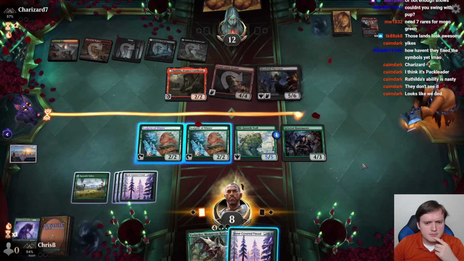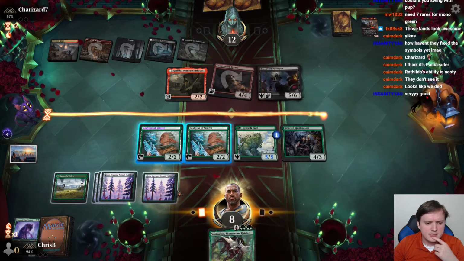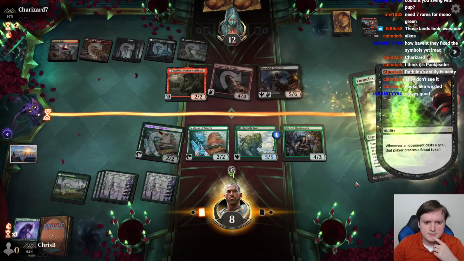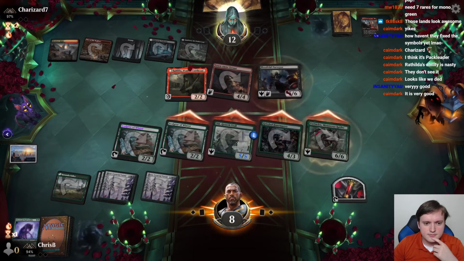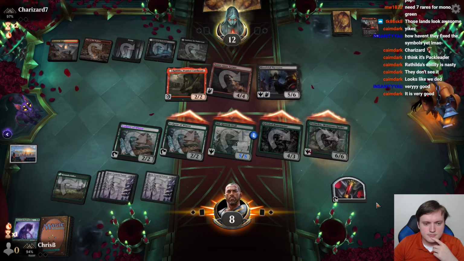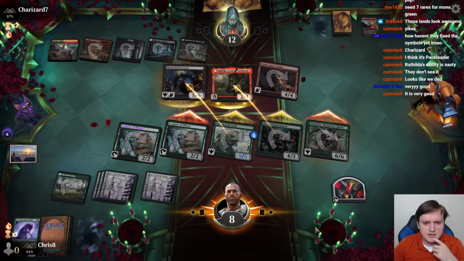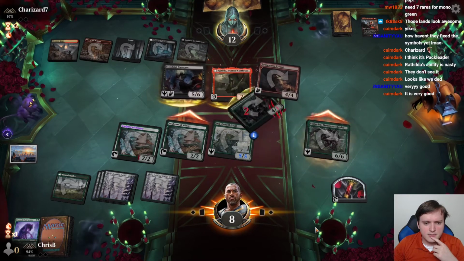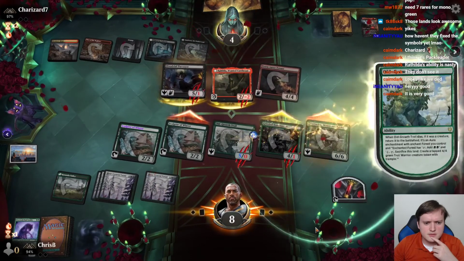So I can play Vorinclex and get a blood token. That doesn't accomplish anything. I kind of need my opponent to make bad blocks, so I guess I just give them the option of making bad blocks. Unfortunately, that was not the bad block. Kind of needed them to block Vorinclex, I think. Okay. Well.